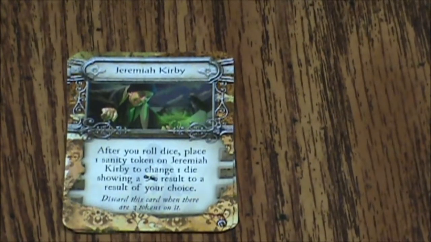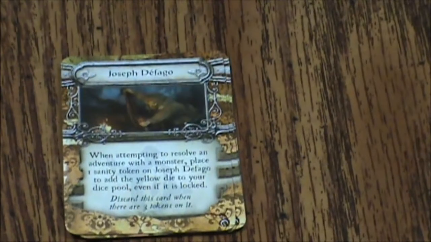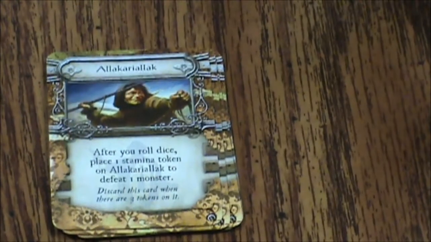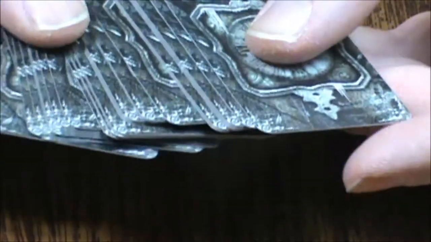Then we have Roland Amundsen and Joseph DeFago. And finally, I'm not even going to try that name. I don't know. I'm not a language guy. Alright, that's all the new allies. Those look pretty awesome. Then we've got the new clock symbol cards. So let's take a quick look at these. There's a whole bunch of these.